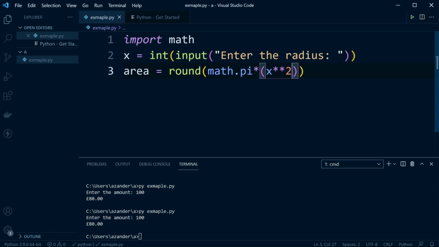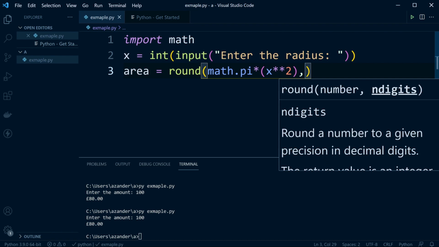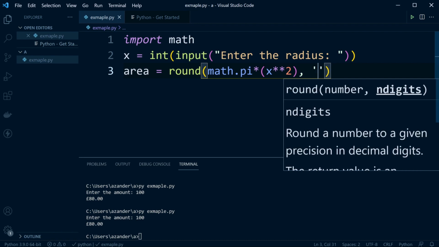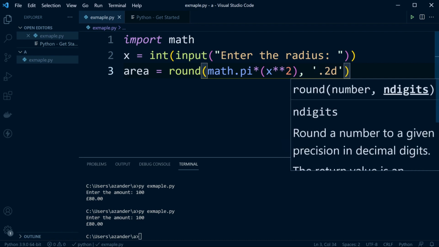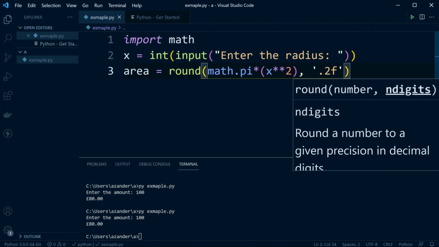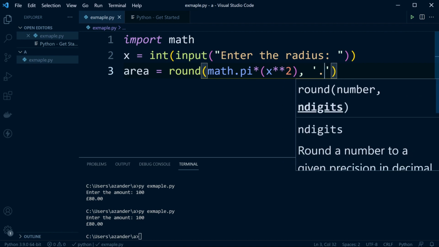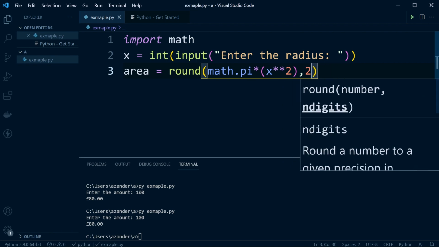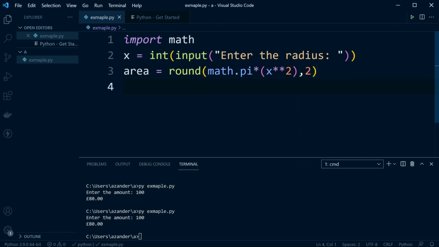We're using brackets here. Remember BODMAS, so this action is going to be performed first. And then let's convert that into 2 decimal places. Oh, sorry, that's the format, of course. So we just needed 2 here. Right, so let's give this a go. Let's just print now the area.